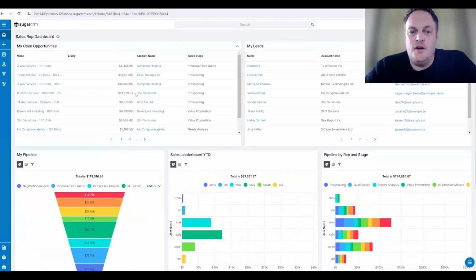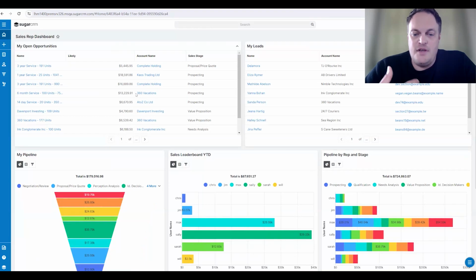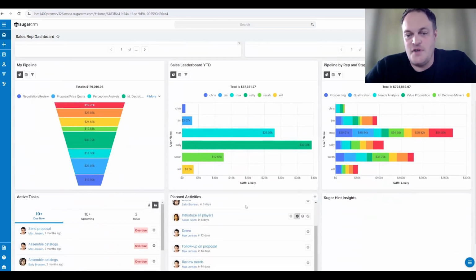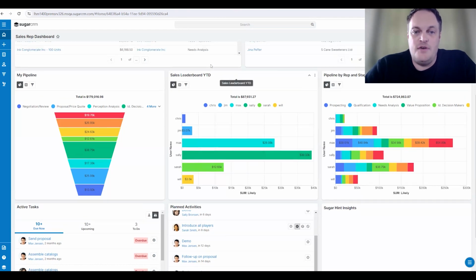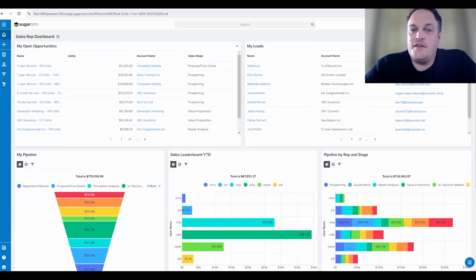Here you can see much more of a to-do list, less of a reporting interface. It's more: here are all my open opportunities, here are the leads I need to call, here's my performance, and so on. The way we've done this is that you can see these reference dashboards, and they will continue to evolve as we add new functionality and adapt based on feedback. But you can also copy these and personalize them to your own requirements, so you're not having to start from a blank slate each time.